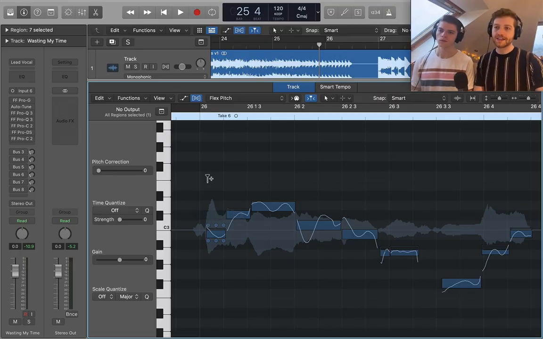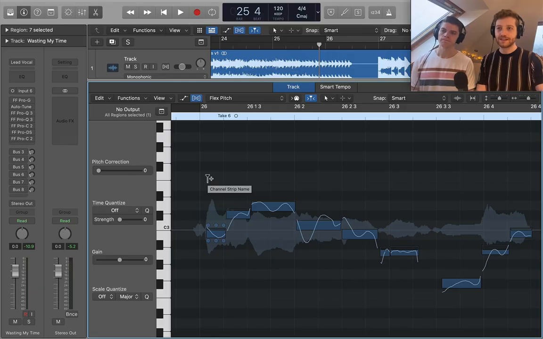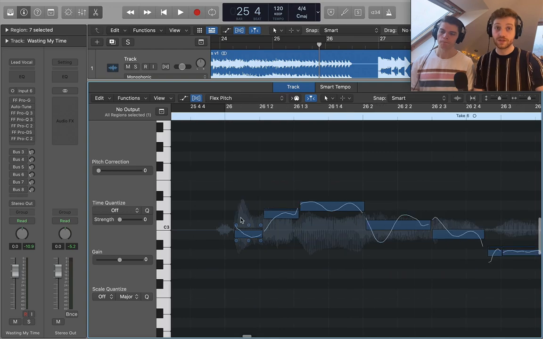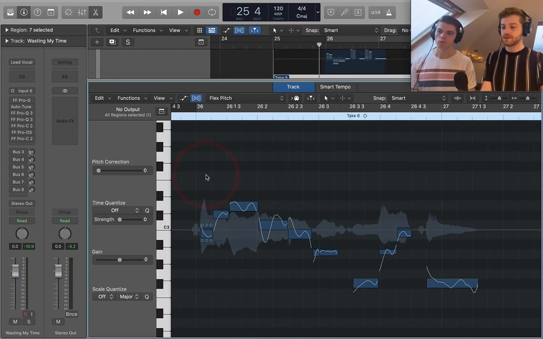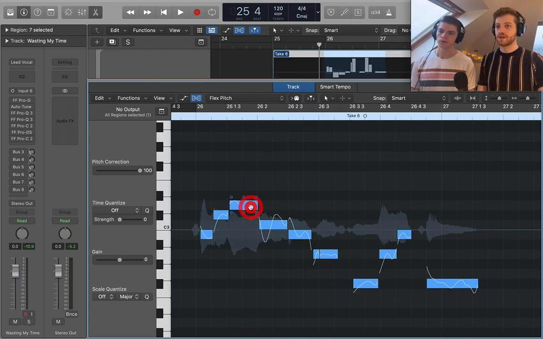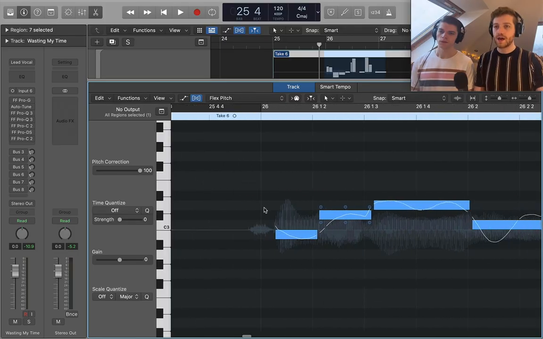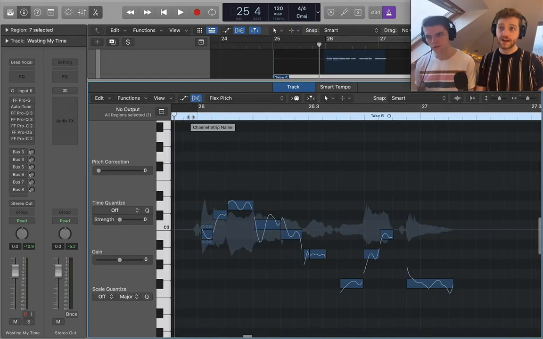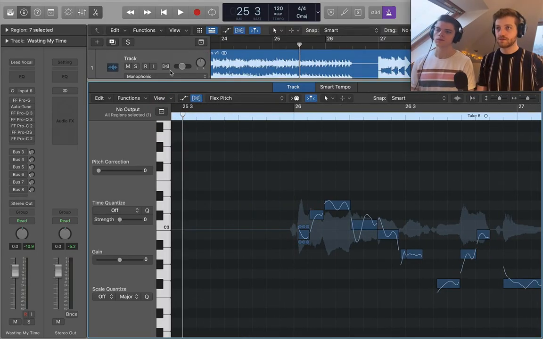So editing is a combination of using the technical aspect of whatever program you're using, and also using your ears. For example, right here, you would have a decision to make as you go: do you want this sound to land on the line, or do you want this to land on the line? So we're going to listen to it and see what we think. Probably would set all of these to perfect pitch to start with, like that. And then we'll see how it's sounding. Using the metronome is important as well for the timing. So here, I'll just make sure this is soloed.